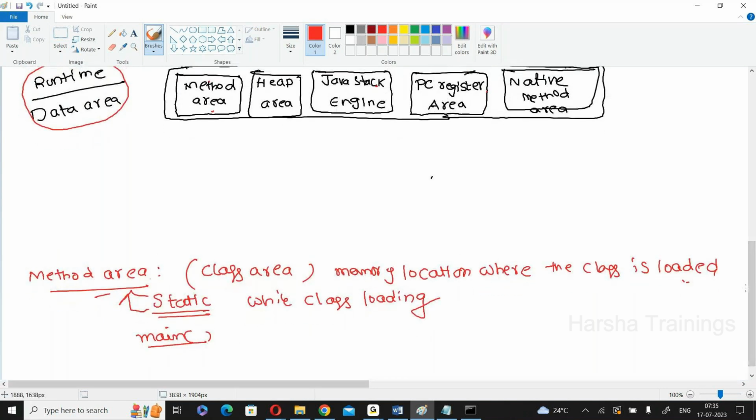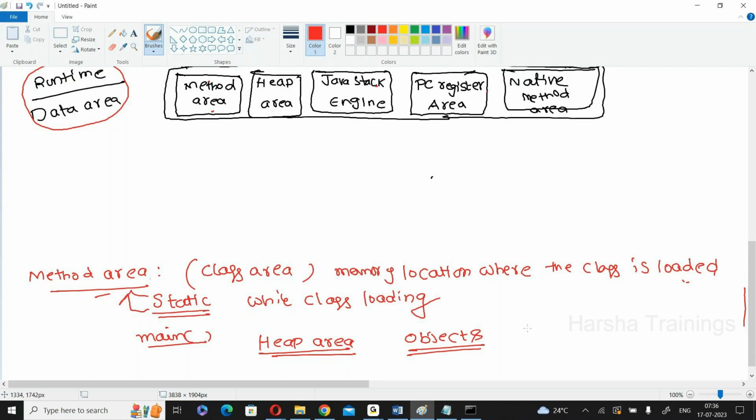Now, the second one is heap area. Heap area means the memory location where the objects are created. Simply, the memory location where the objects are created. This is called heap area.